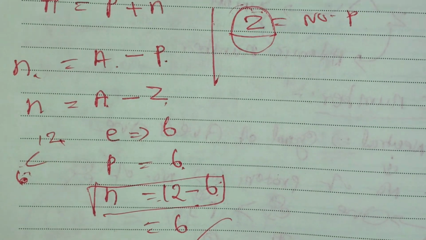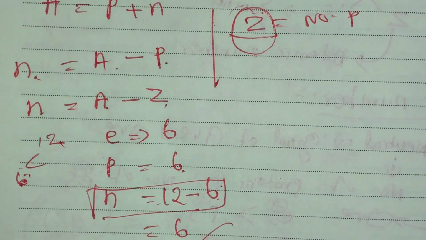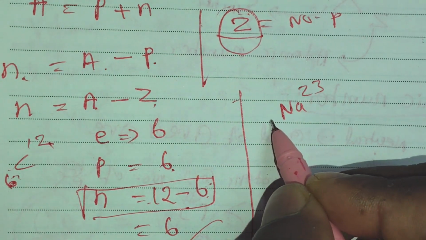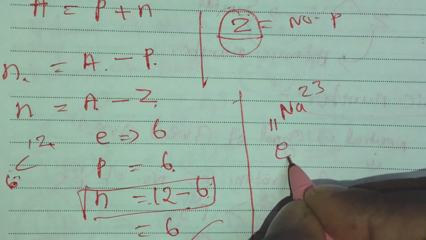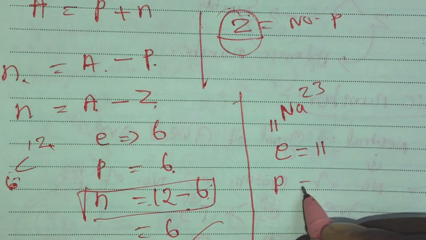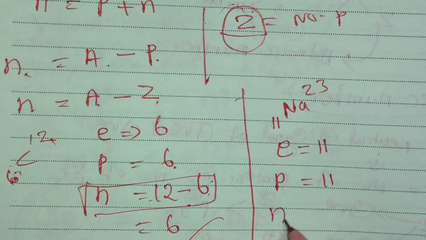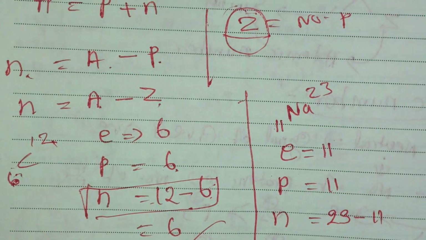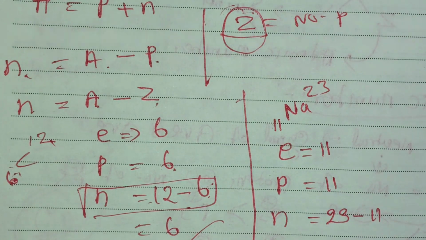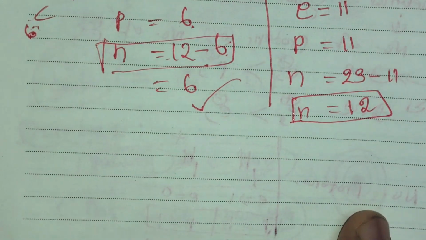Anyway, it is a very easy, simple, basic fundamental of atomic structure. Let's see another example. See sodium 23, where the atomic number is 11. Since this is a neutral species, the number of electrons is 11, and the protons, equal to the atomic number, are 11. The neutrons are 23 minus 11, which is 12. So there are 12 neutrons. Suppose sometimes ions are given.